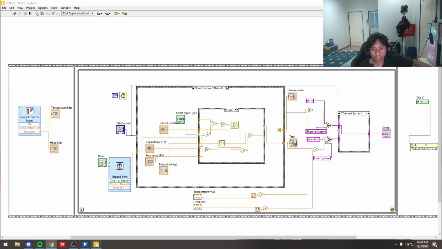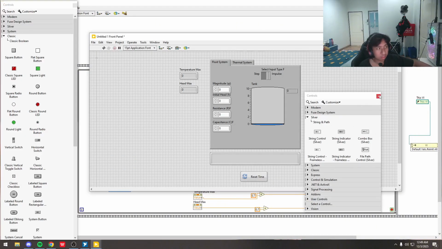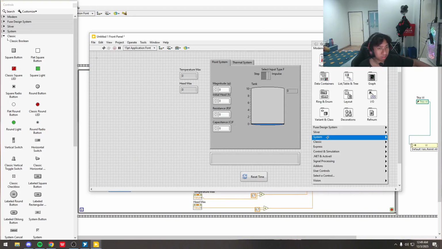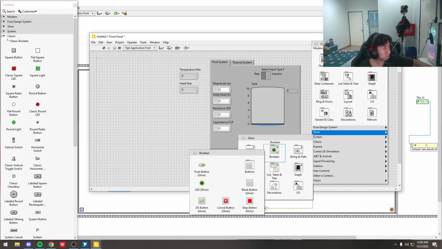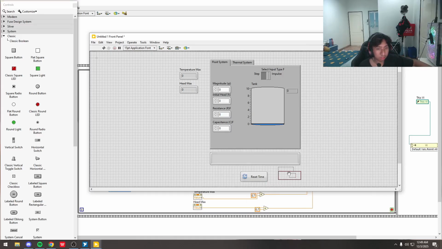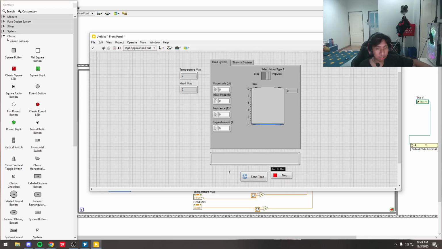We can choose it from the silver ones, boost, and let's just say stop, our safety button. Size equal. Also align them. Label. Properly align in here.